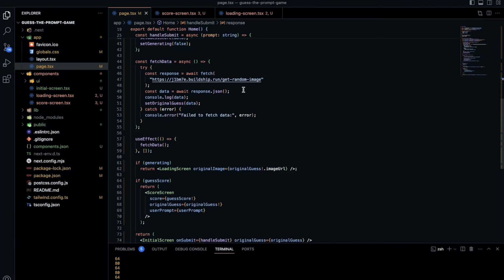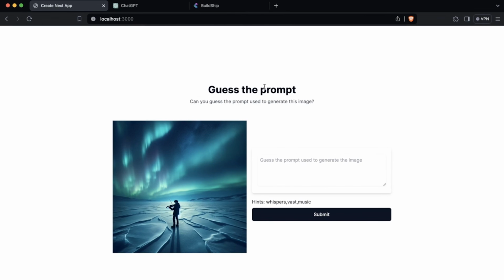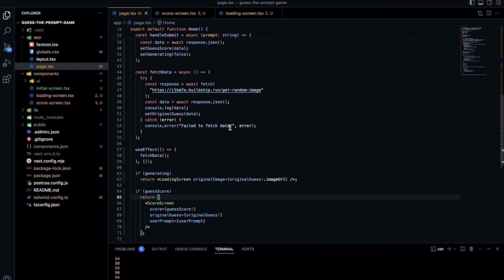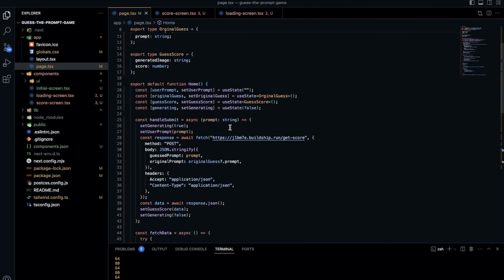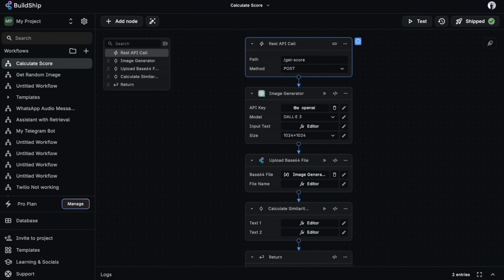Back to our code, we went ahead and added some new functionality here so that we can display the score screen. So let's go through this step by step. Okay. So this is our loading screen, and when the user enters the prompts and hits submit, we already have that functionality handled. So if you recall, we added this handleSubmit function that makes a post request to our get score workflow.